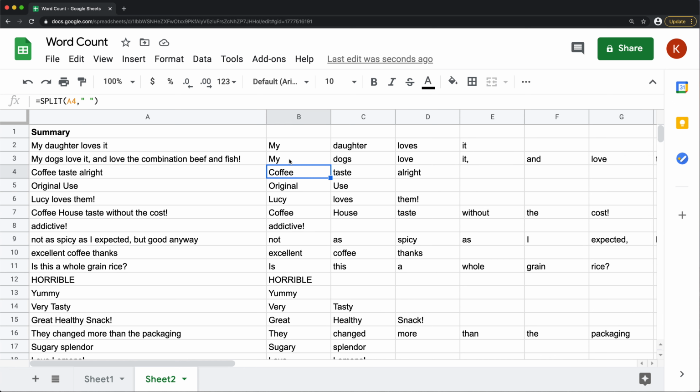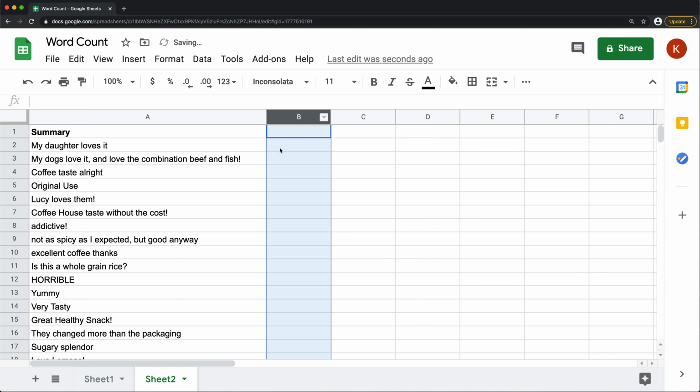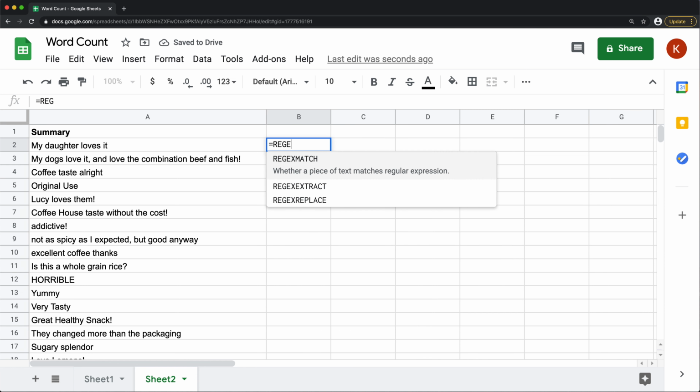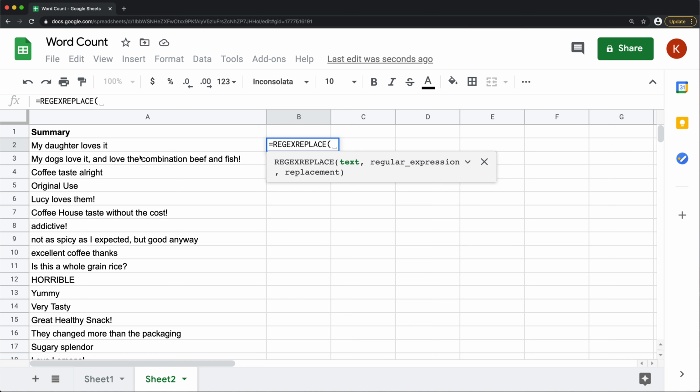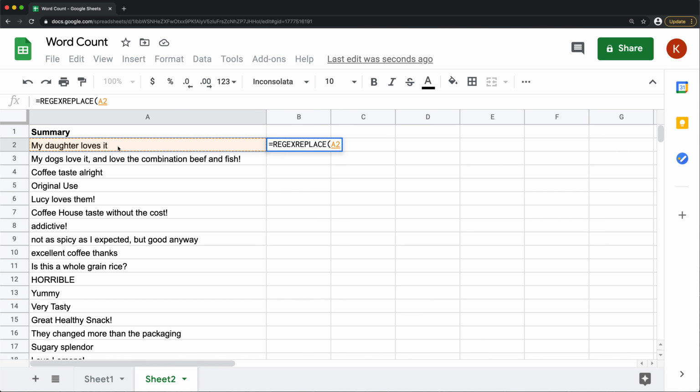So what I'm gonna do, I'm gonna get back to this and delete this. And I'm gonna do some regular expression, and we should be able to do regex replace to basically take this original text and find some characters using regular expressions. So as a regular expression in quotes, I'm going to do 2 square brackets like this and provide the characters I need to replace in these brackets. If you want to learn more about this, I have 4 separate videos about regular expression functions. I explain a lot about this.